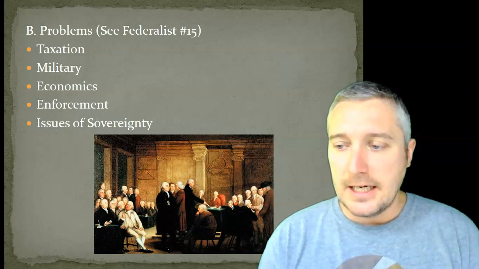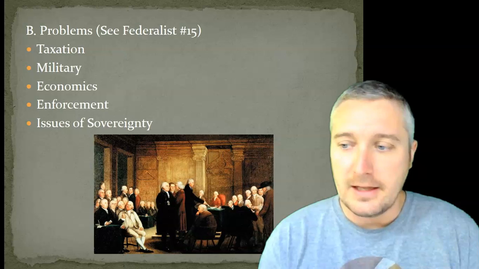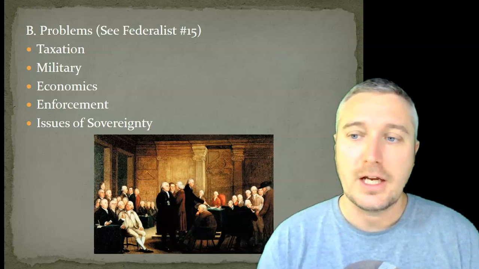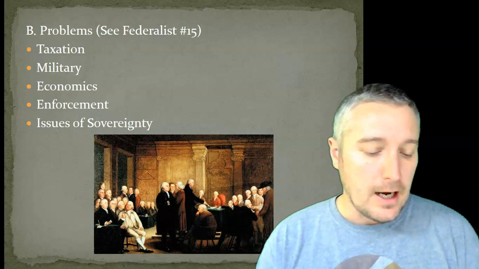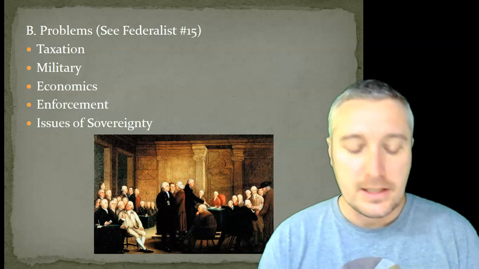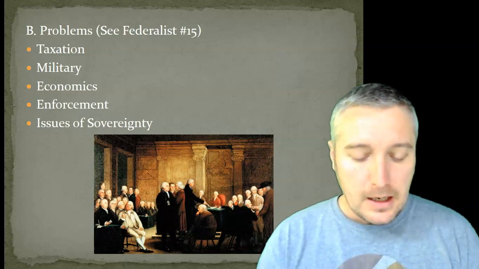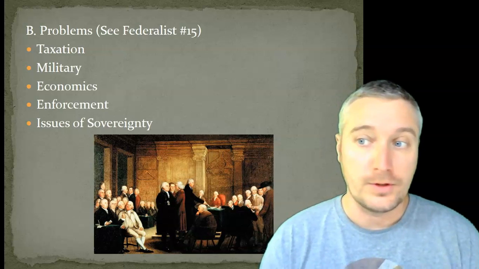So again, no state was compelled to do anything to help out the other. So there's really kind of a standstill in economics between the states and trade. The fourth issue, enforcement. Without that central body, that executive, there was no enforcement. No state had to really comply with another state or the articles themselves.